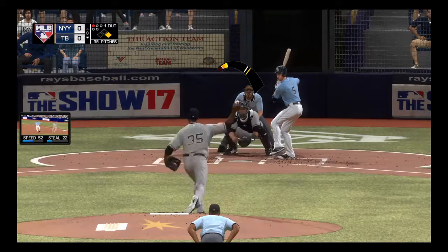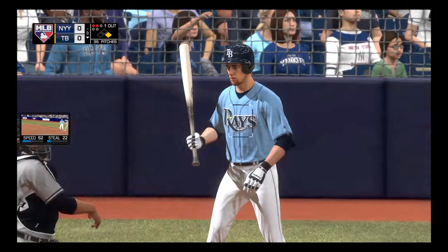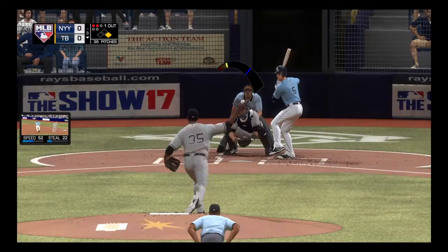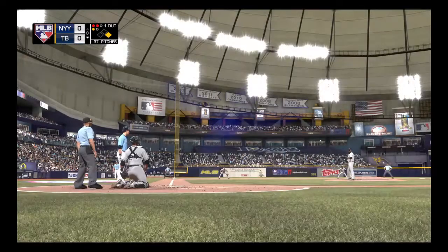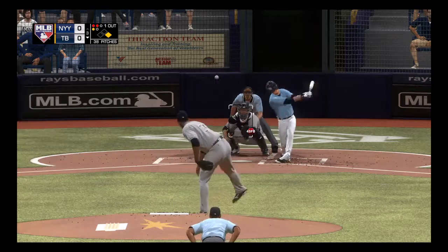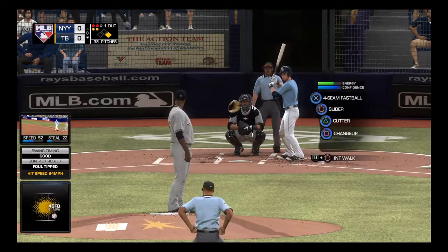Ready with the 1-0. And there's a pitch that just misses the inside corner. Remember, he was a strikeout victim last time up, but this at bat seems to be a totally different direction. He's showing good patience now, and he's got a real good count at 2-0. That was a good 2-0 slider right there. Now you're still sitting 2-1. I'd continue to look for that fastball, but that was a nice slider right there.